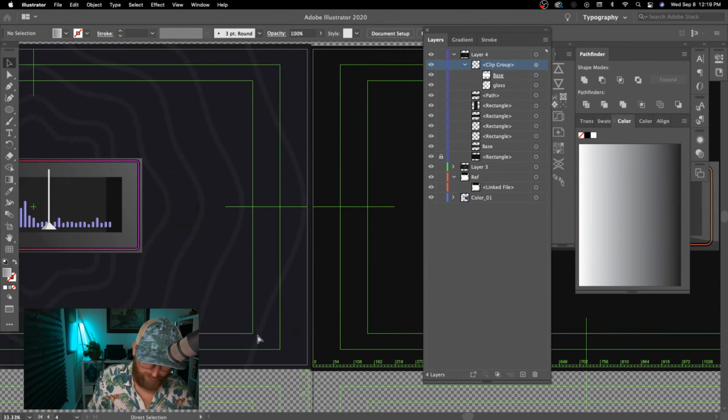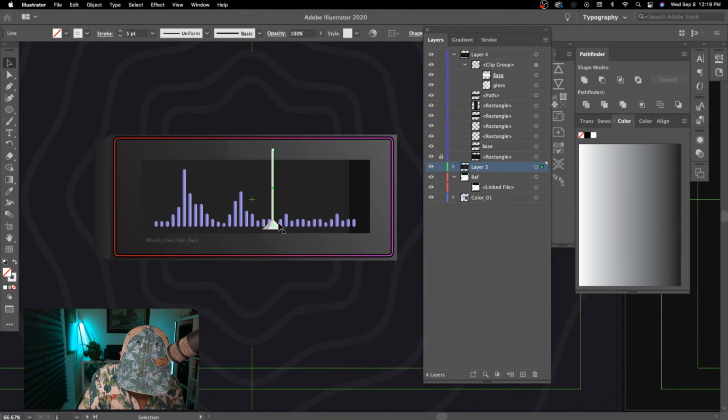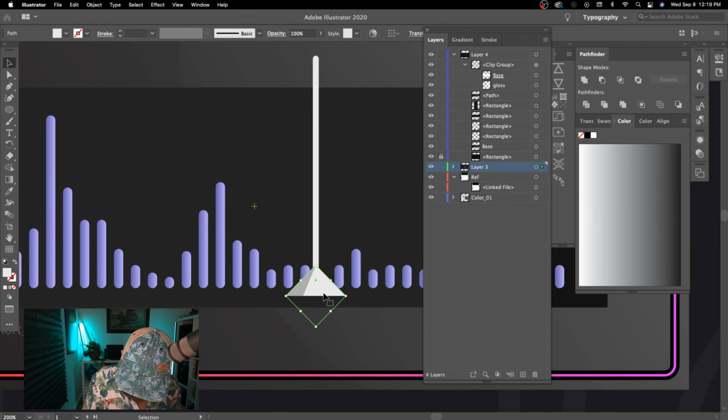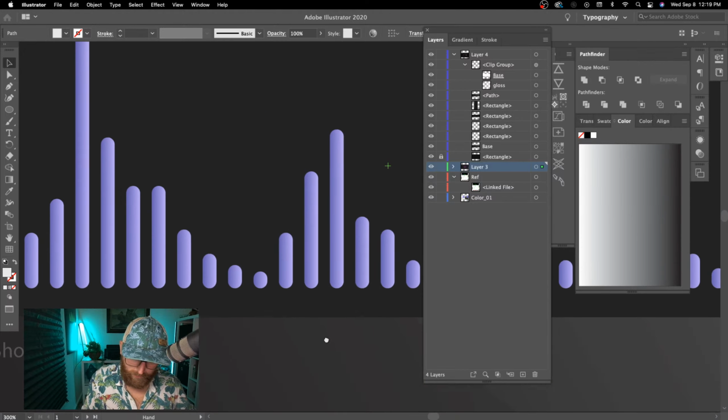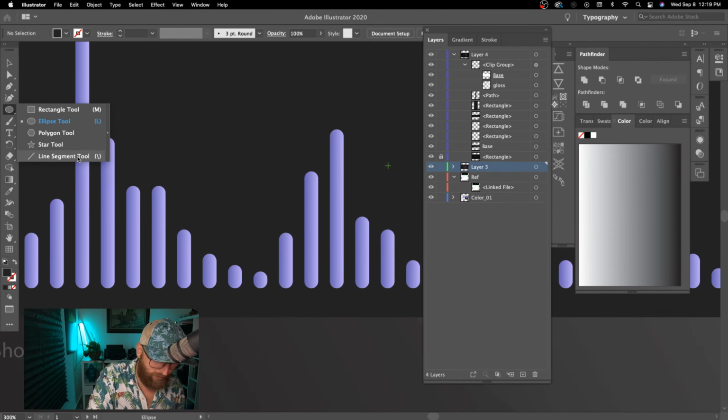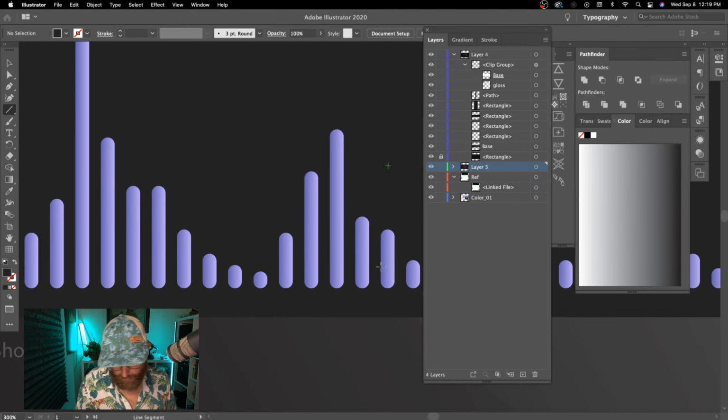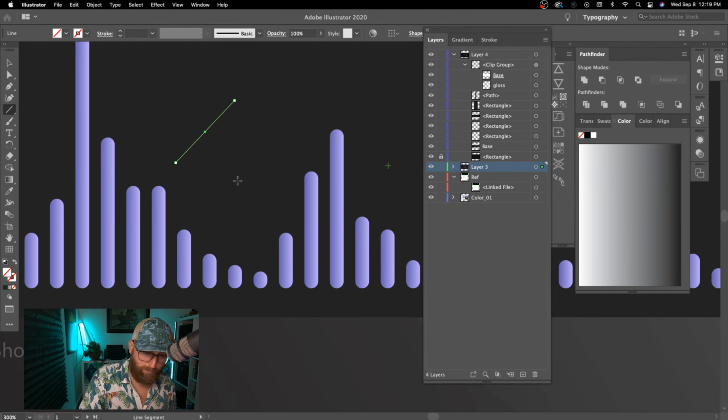And then building these elements was pretty simple. This is a stroked line. These are all strokes. I basically went to the line segment tool. You can hit the tilde key or go and select the line segment tool. And if you hold Shift, you can click your mouse or your pen. If I don't hold Shift, then I'm freeform placing lines. If I hold Shift, it constrains it to 45-degree angles.